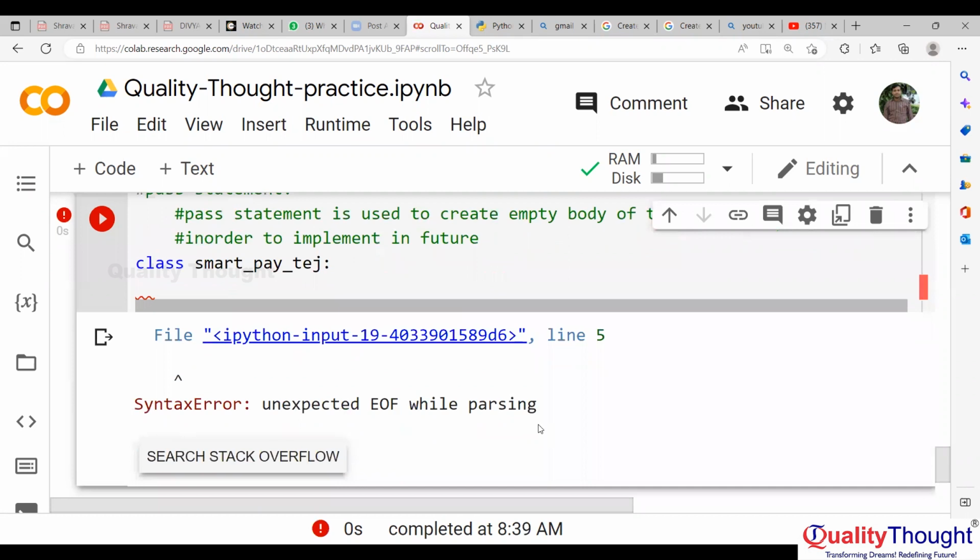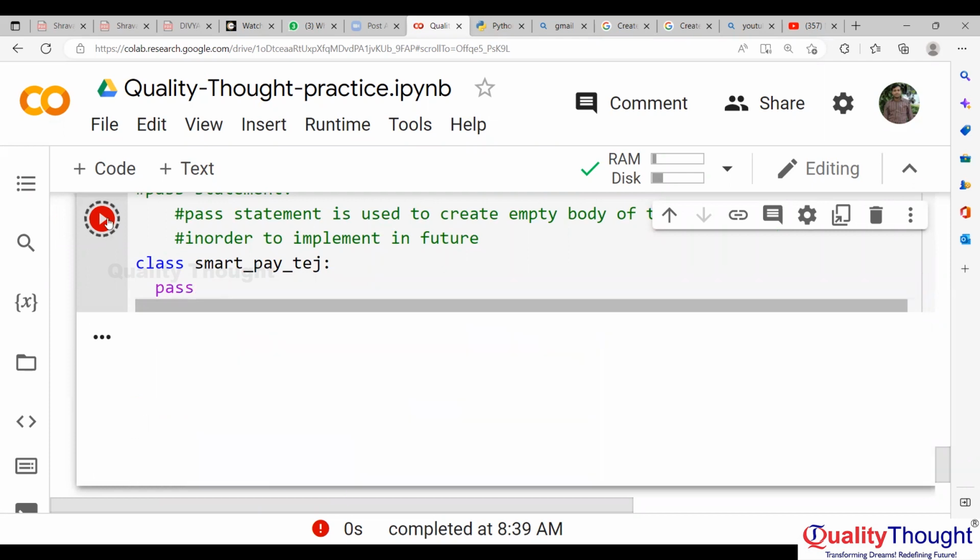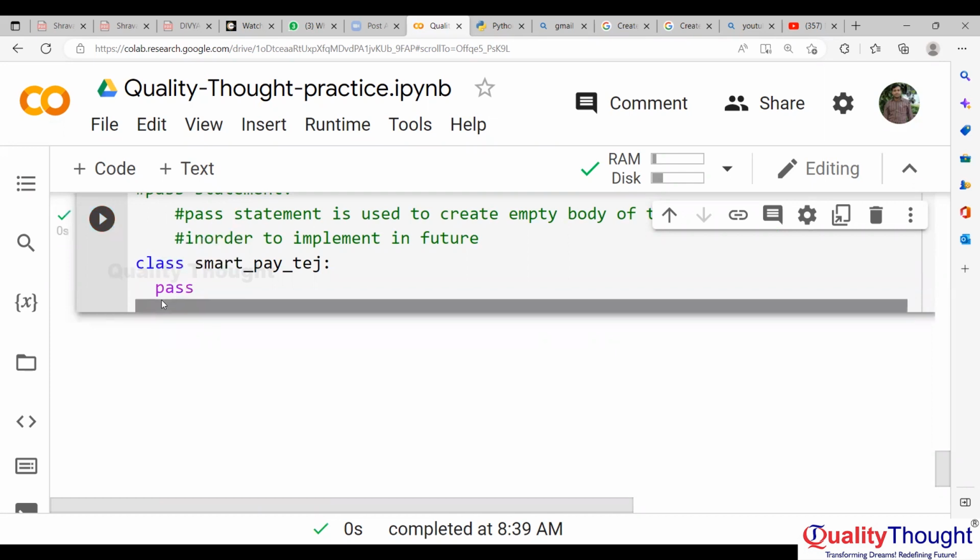To avoid this error, if you simply write a pass statement here, it doesn't throw any error. It's a part of the code. Pass allows us to create an empty body of a class, method, or loop that will be implemented in future, but at present I don't have an idea how to implement it. This is one way the pass statement is used as part of your programs.